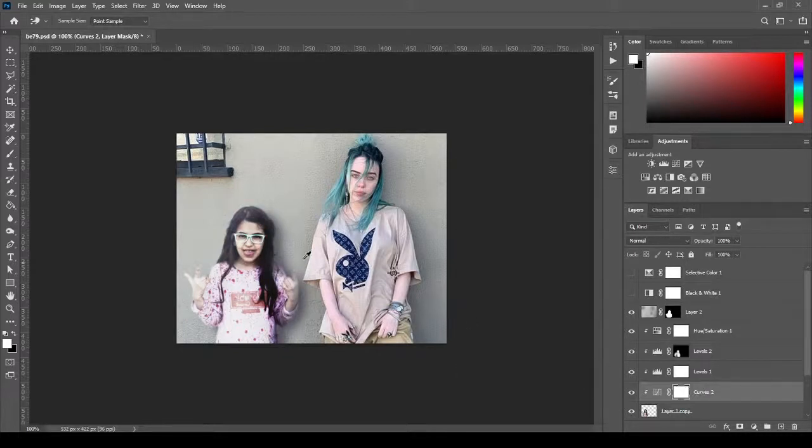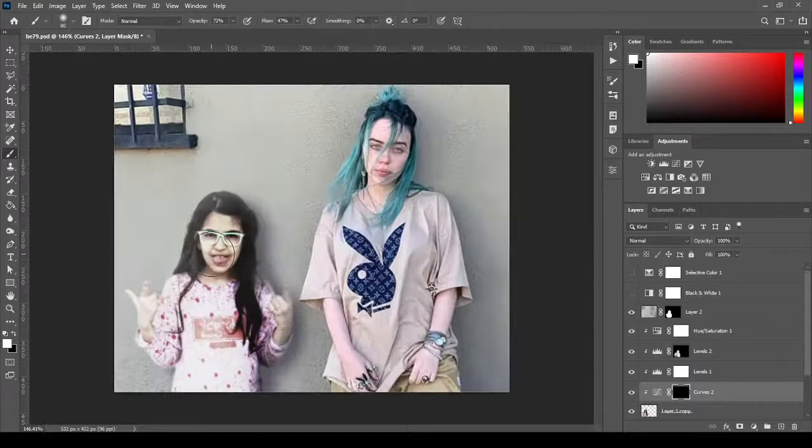Then what you can do is put the black color inside this curve so that everything is gone. Now you can take a painting tool, make it white, and set the opacity as much as you want, and keep on doing that.